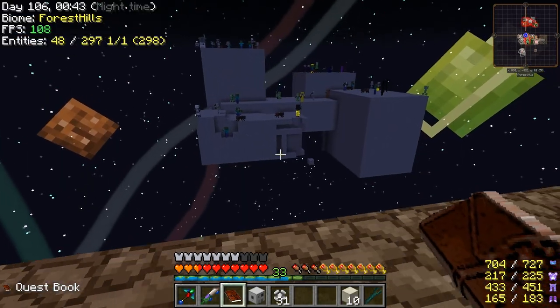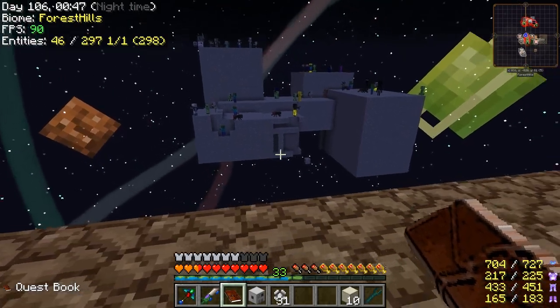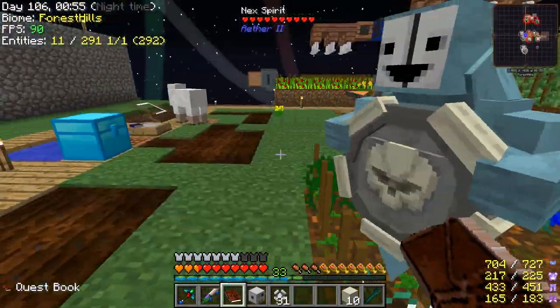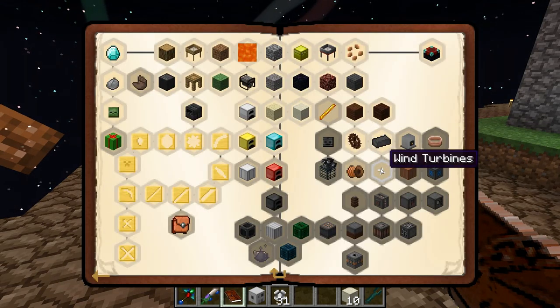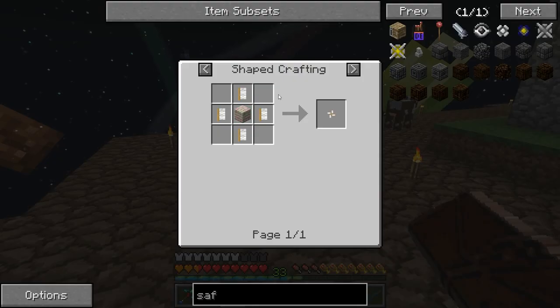Here's the problem with this island, though. I can't work on it during the nighttime because we get the blood moons, and we can't sleep in the bed to skip the night during a blood moon. So we have to preoccupy ourselves with something else till it's daytime again. We were kind of stuck on this wind turbine quest for quite a while. Maybe we'll attempt this.